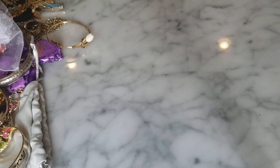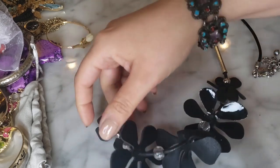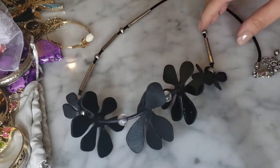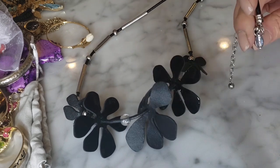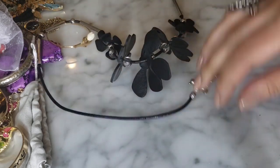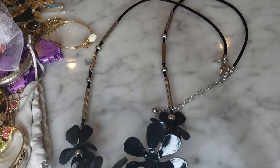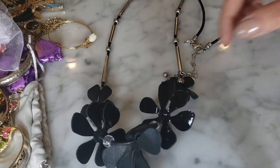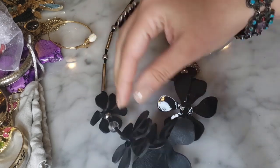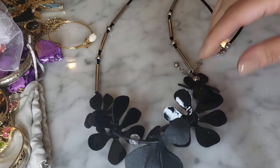This is an incredibly long leather flower necklace with cut-out leather flowers in black on a black cord. This one does say it's Chico's - kind of interesting. I don't think I've really seen Chico's jewelry like this before. It's really long - maybe 48, 50 inches. It's seen better days - it's such an odd piece with these pony beads. I'll look it up and see if I can find comps.